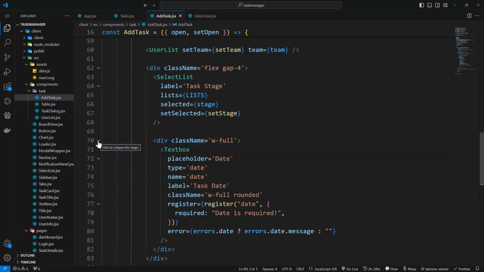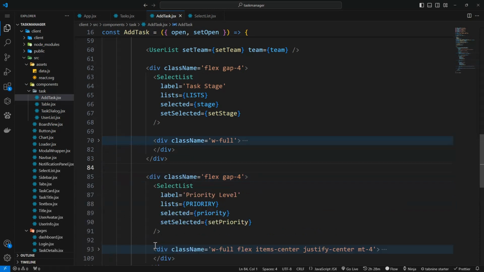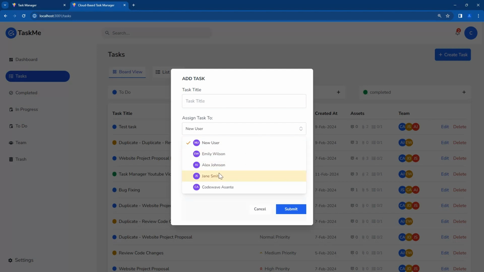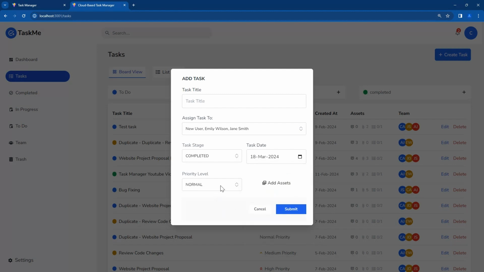Okay, so the first ones need to have two elements, the select and the date input, right? And the next one also has the same select and another input, which is for the assets. Okay, so yes, great. So we have it like this. Now we have the items, and you see because of the Z index, we have it above. So we can select more, right? Here we can select only one.